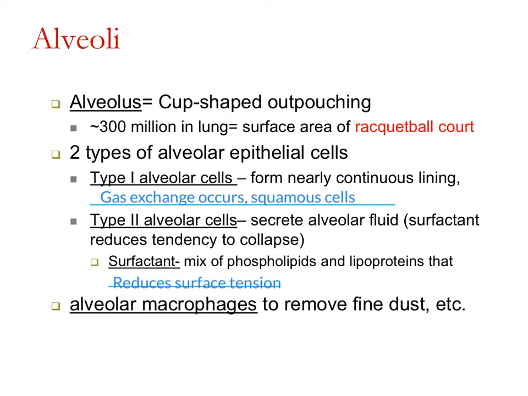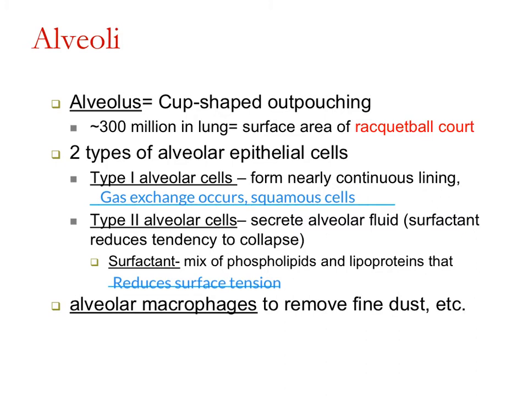So surfactant reduces surface tension in the alveolar fluid, but it's not gone. In fact, surface tension is an important part of the compliance and recoil of the lungs during exhalation. However, this keeps it in check, so it's just the right amount of tension. So you have a lot of tension there, but not so much that the alveoli collapse. Okay?